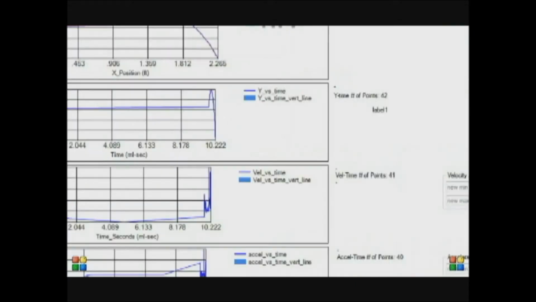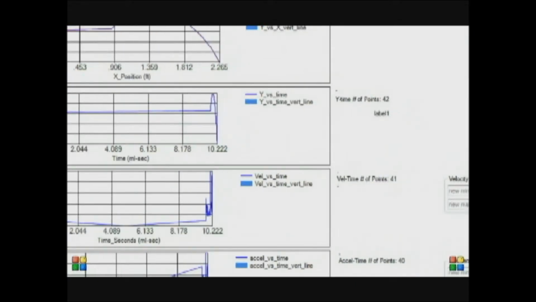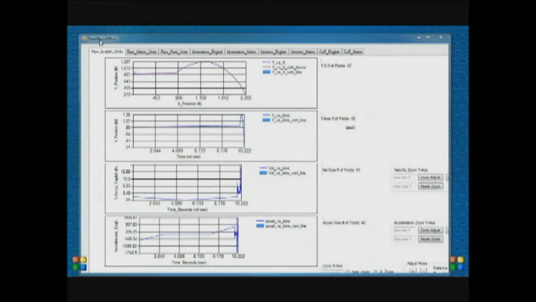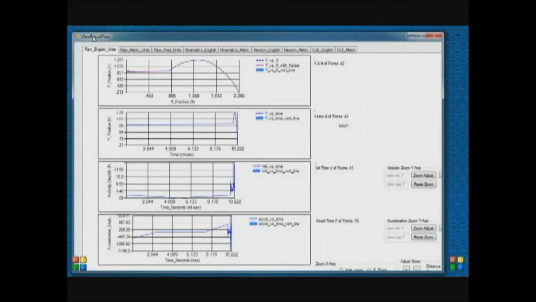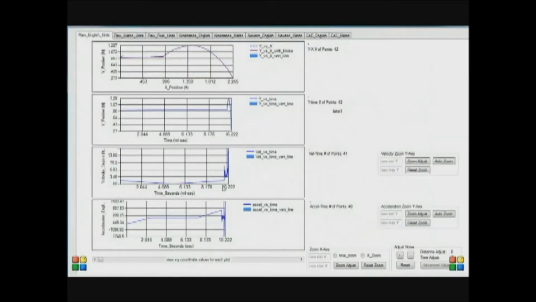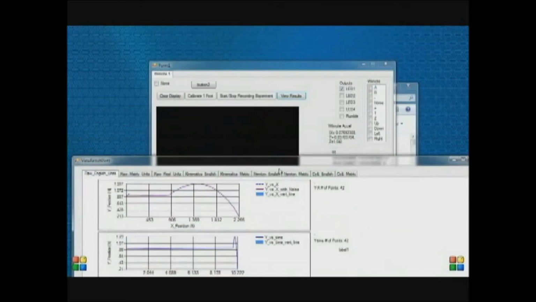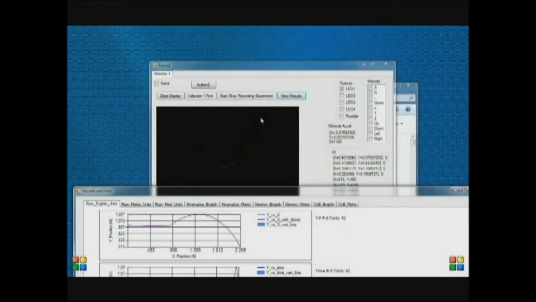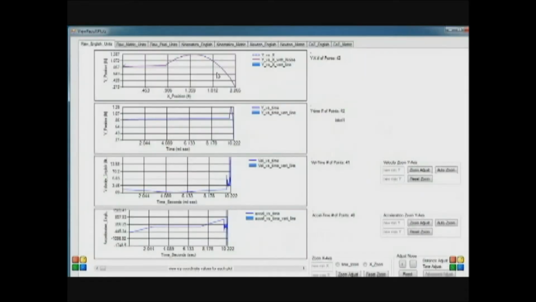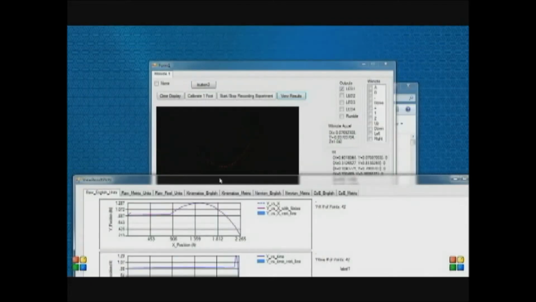Okay, so this is what our results look like. Let me zoom out. These are what our results look like. As you can see, this is the exact plot line that comes from the Wiimote, from what the Wiimote recorded. So here's that information. Here's the point position, the Y position versus the time position. This is the X position versus the Y position. So that's the same exact thing as this graph right here.